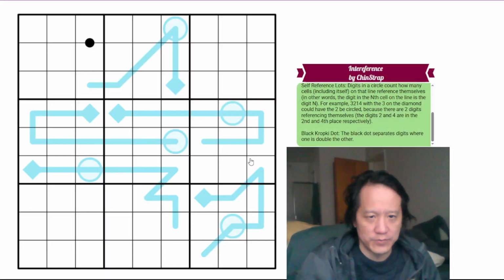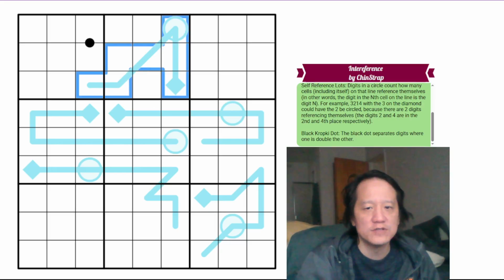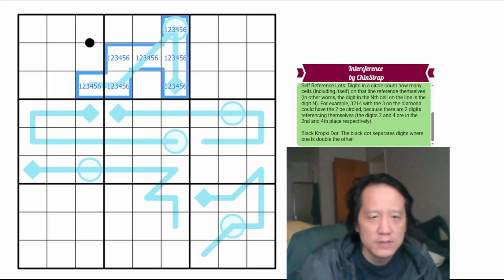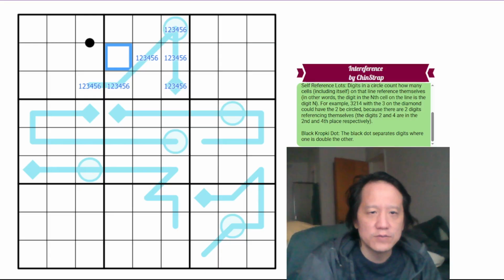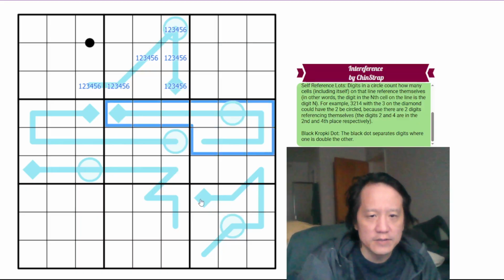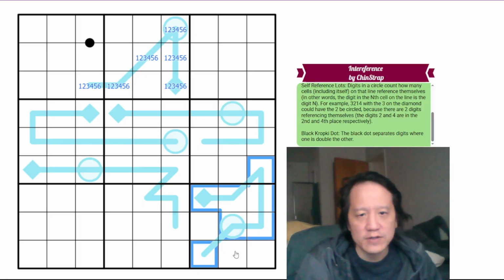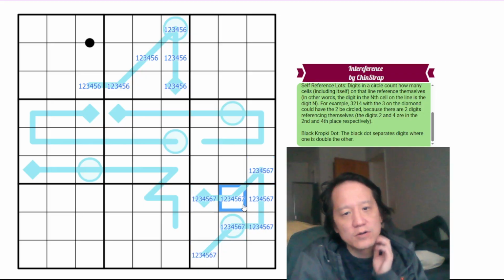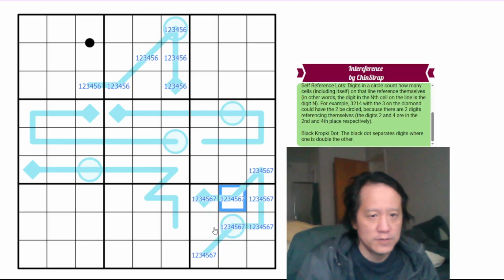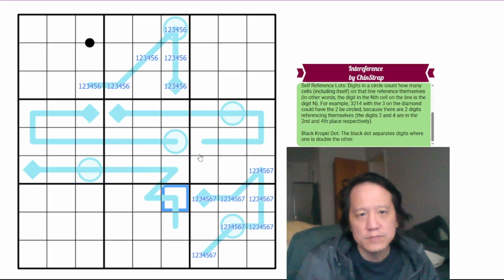Let's go. Okay, so as I said, you can't go past the number of digits on an index line to reference, so therefore these digits must be 1 through 6. Does not include that. All of these are length 9. This is 1, 2, 3, 4, 5, 6, 7. So this is 1 through 7 here. These are 1 through 9, obviously. These are 1 through 9. These are 1 through 9.